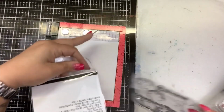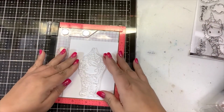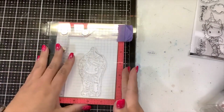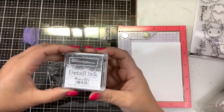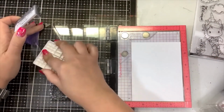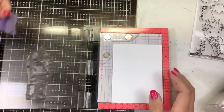Oops. Oh, I'm too busy putting everything away instead of stamping. All right, let's go, Nance. All right, so I'm going to use for my ink today, the ink I've been going to lately is the new, not new to me, Brutus Monroe Detail Raven ink. The size is really easy to grab a hold of. And it works with Copics or watercoloring.